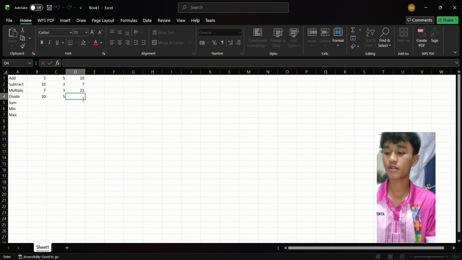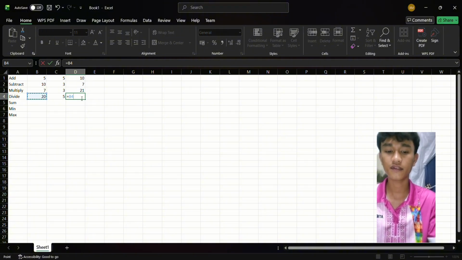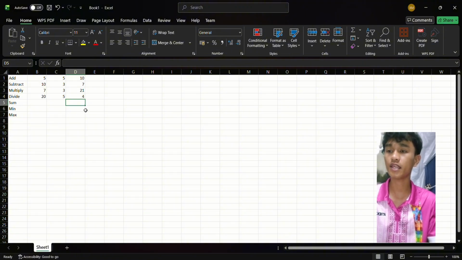So all we have to do is to press the equal sign again and then this B4 and divided by C4 and then press enter, and the answer would be 4. So 20 divided by 5 is equal to 4.